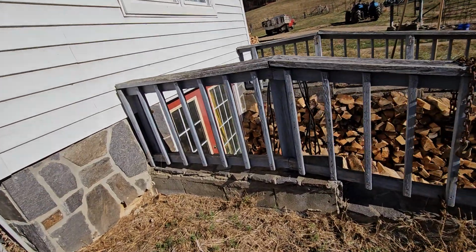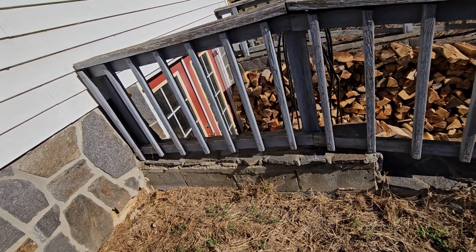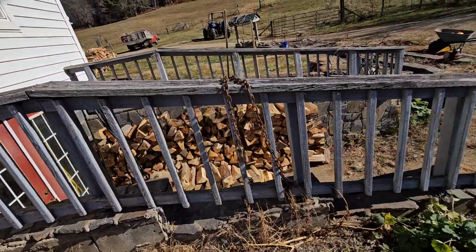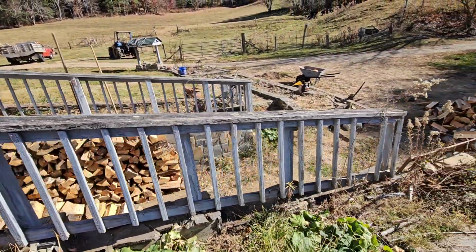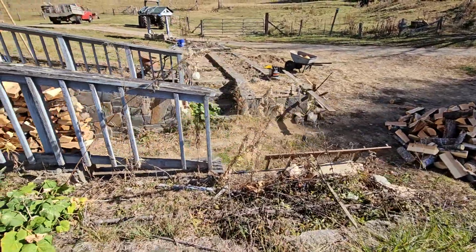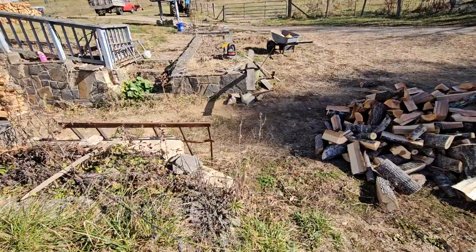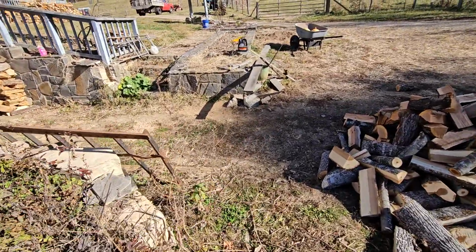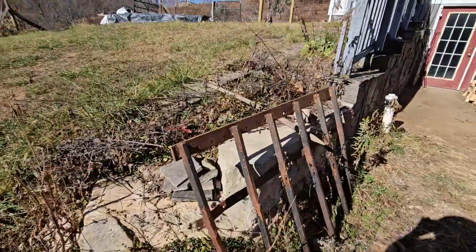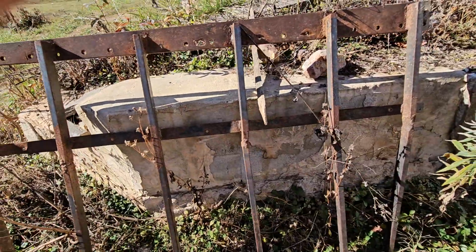But you can see, again, right here we have where the rock has just fallen off. I think it was on this. I'm certain it was. You can see where it came off down there. It's just popped off everywhere. I don't know why. I like to think that if my daddy and my brothers had done this job, it would still be intact after 28 years. But I don't know. Maybe it's just the way it happens because of the quality of the concrete, or just the freezing and thawing and freezing and thawing over time. But there again, you can see down there where it just came off.